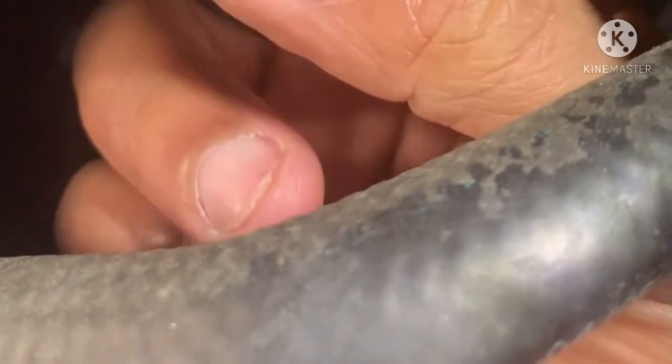And lo and behold, I still couldn't find it. But my brother was here, and he found the little culprit. I didn't order the part, but I fixed it for the time being. Right on your engine, where my finger is, you have 2 engine caps, one right here, that covers that little piece of hole. So this is the engine cap, and it was ripped, deteriorated. And the other one is right behind it.